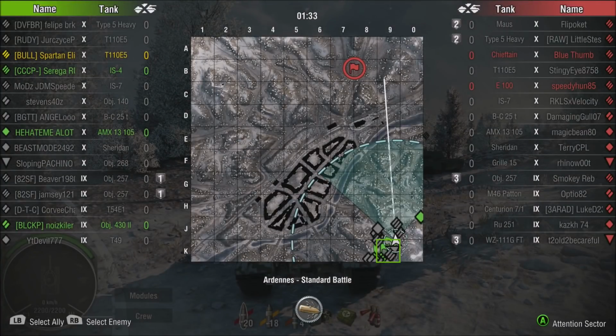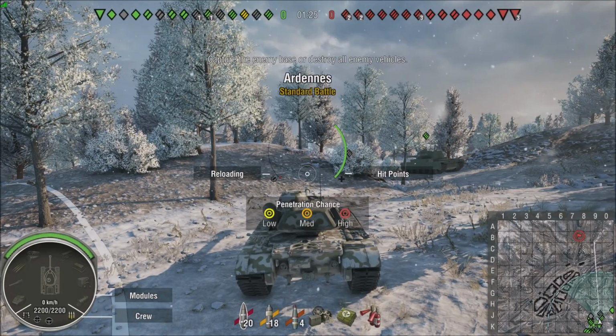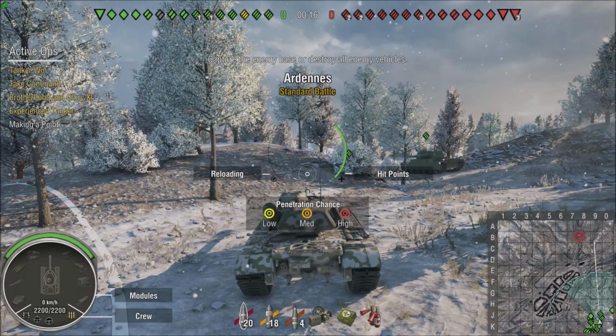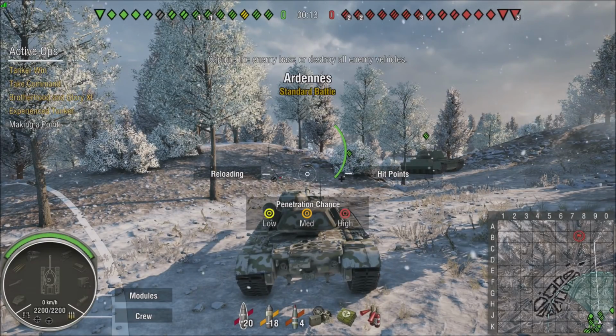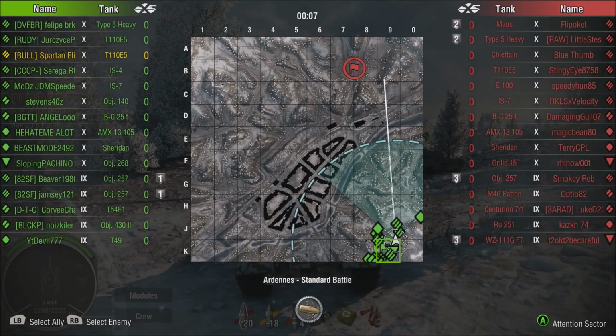My name is Spartan Elite 43 and tonight I thought I'd mix it up a little bit, play a tank we ain't played in a while. We were asked to run the Panzer V-4, so we did that. And so I was like, you know what other tanks have we not run for a long time? And the E5 just kind of jumped out at me. I don't know why. I don't play the E5 very often.